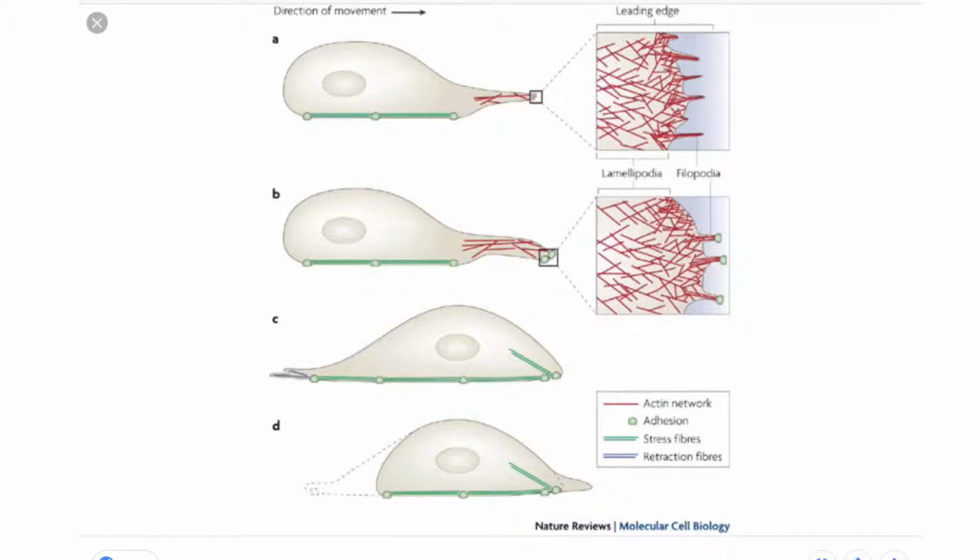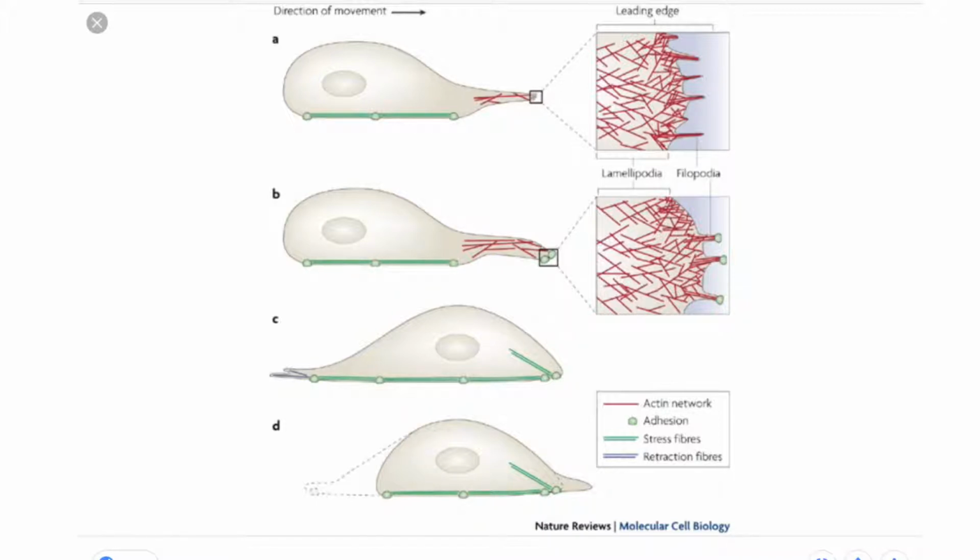So in the top of the picture, you can see a bunch of the actin, which are the red lines, start to bind or create a mesh in the front of the cell. That's called a lamellipodia. On the zoom in of the picture, you can also see these little red channels coming out, and those are called filopodia. The filopodia are actually formed by the actin bundles being pushed forward, and they will push out of the lamellipodia and create the filopodia.